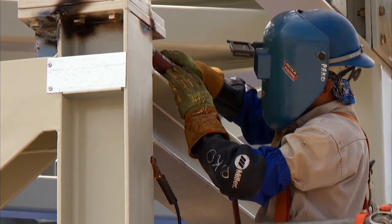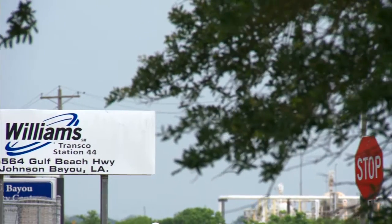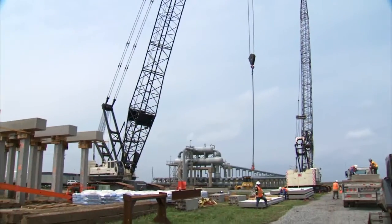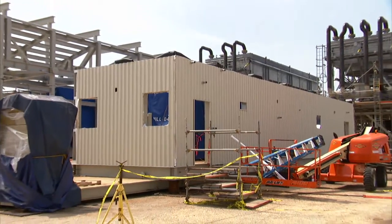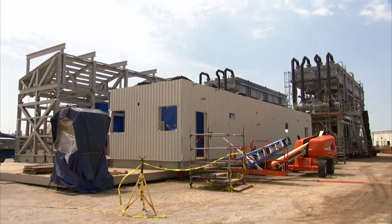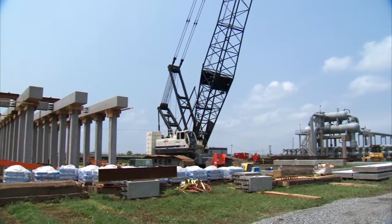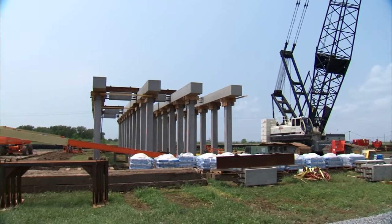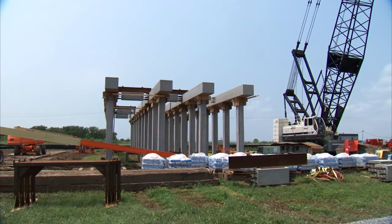It will be put together here and then taken apart and delivered piece by piece to Station 44 in Louisiana. At the station we don't have a lot of extra space, so we're staging the units here, shipping to the site as we need it, and then just bringing in the next piece and start interconnecting it. The station is going on a 20-foot platform to account for potential high tides created by hurricanes that can sometimes occur on the Gulf Coast. The surge level during a hurricane is expected to be roughly 16 feet, including wave action.